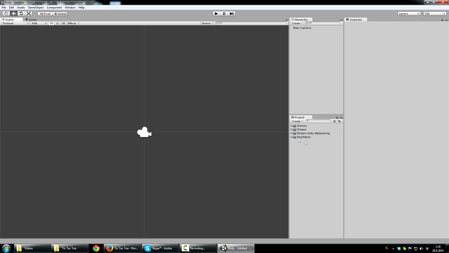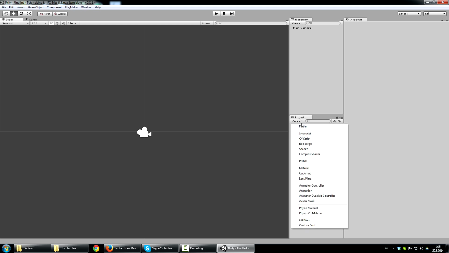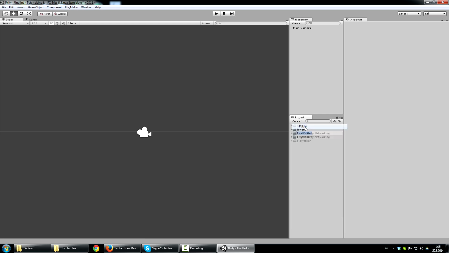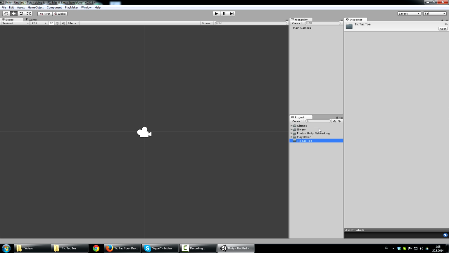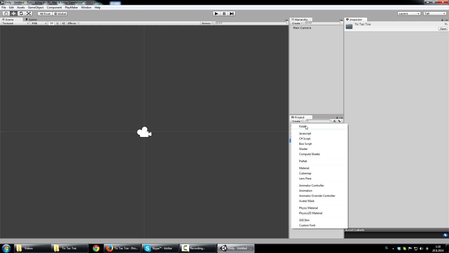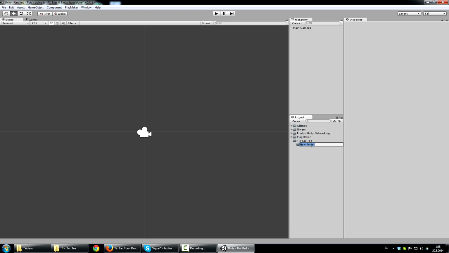So this is our project tab, and I'm going to click on create new folder, and I'm going to create a folder called Tic Tac Toe, and inside I'm gonna make one more folder called Sprites. Sprites are basically images.